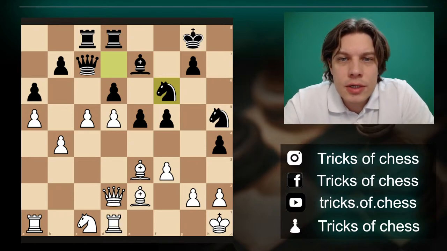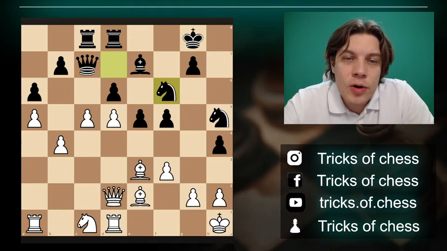So bishop c4 to set up a discovered attack, not a pin, but a discovered attack. Well, that makes sense, but it works only in case they take, but they are not going to take.